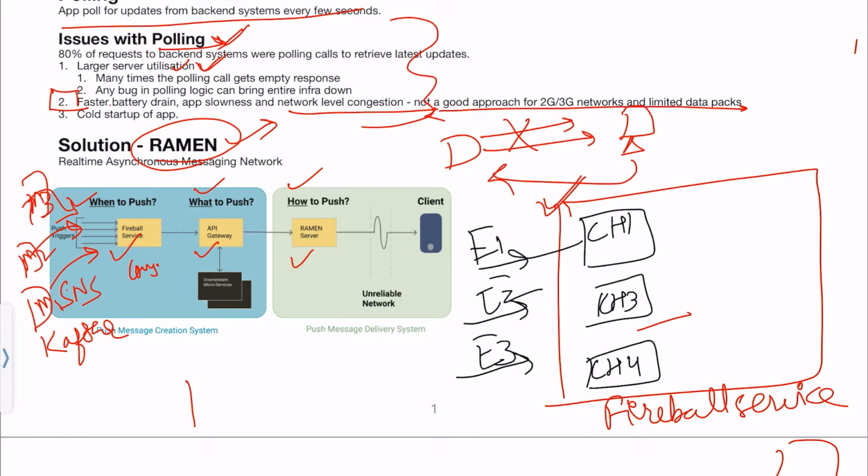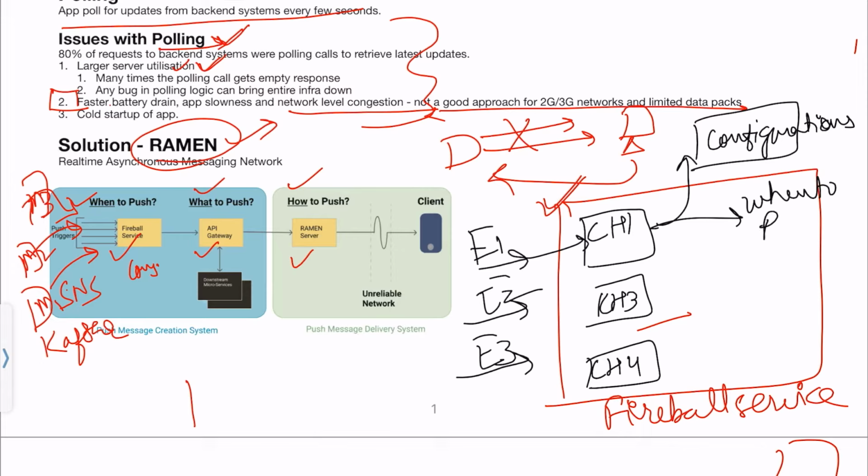A handler consumes a particular event, then it checks some configurations, what needs to be done for this particular event, and depending on that it identifies when to push. It figures out when to push.